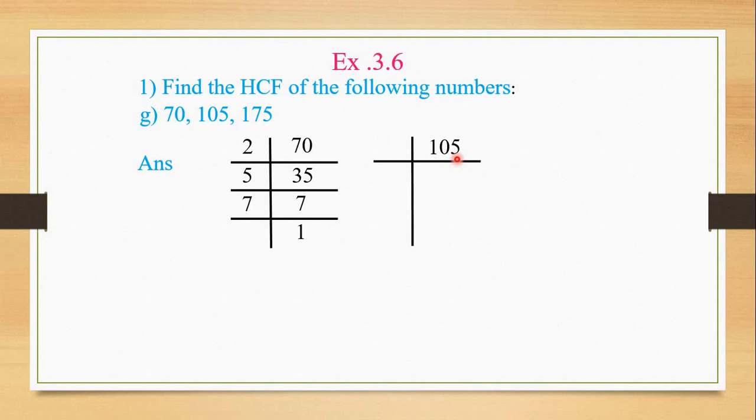We will go for the next factorization of 105. As it is an odd number, we cannot take 2. We will go for 3. For divisibility test: 1 + 0 + 5 = 6. It could be divided by 3. So whole 105 could be divided by 3. 3 × 35 = 105. The same thing is repeated. See, as you get 35 here, the same factorization below will be repeated. We take 5 × 7 and 7 × 1.